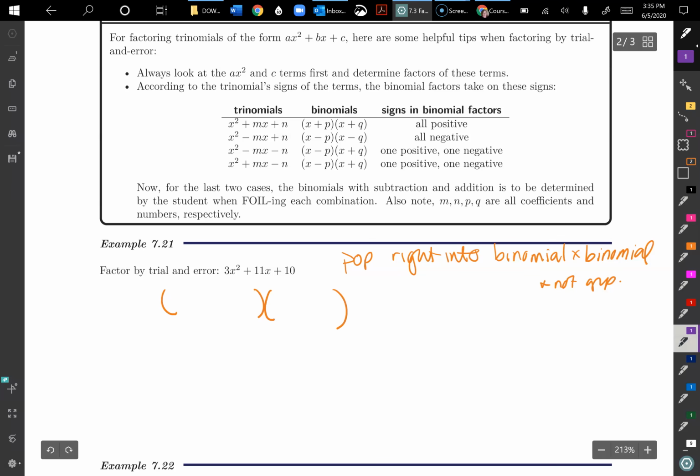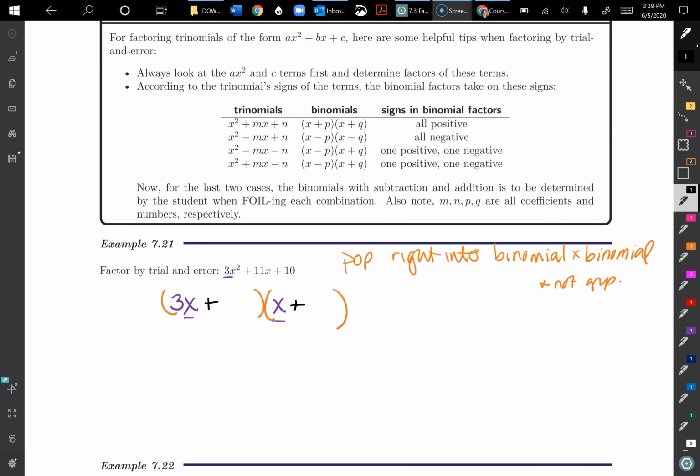So this 3x squared will have to be split apart some way for my first term, right? So I'm doing a kind of reverse FOIL. So I have my first, I'm going to try 3x and x. You never would have like a 3x squared and a 1. It always splits apart with an x times x. It just depends how your coefficients split apart. So you're going to do factors of 3. So I'm doing a 3 here and a 1 here. So then I have the same signs here, plus plus. So then I'm going to have this situation here, all positive. So I know I can go ahead and fill that in.